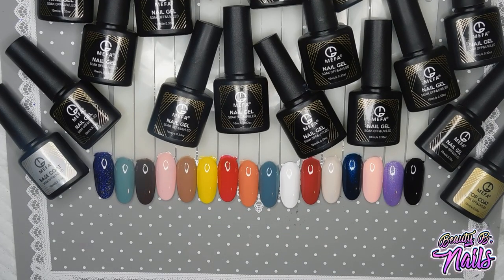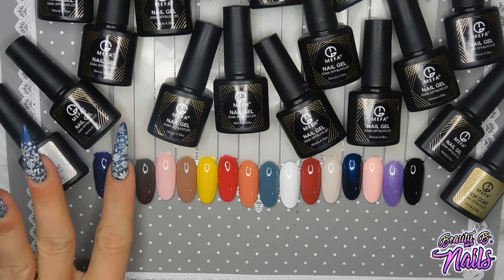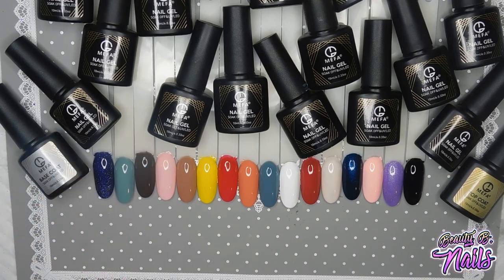All right, guys, so that is all 16 colors with a top and base coat that you get in this collection from Mefa Nail Gel Polish. Beautiful colors. I did apply two coats to each one. They are already top coated. I did use the Mefa top coat on each one. The top coat is actually beautiful, super smooth, shiny, applied really easy, cured really fast. They cured in 30 seconds and they were completely cured all the way through.